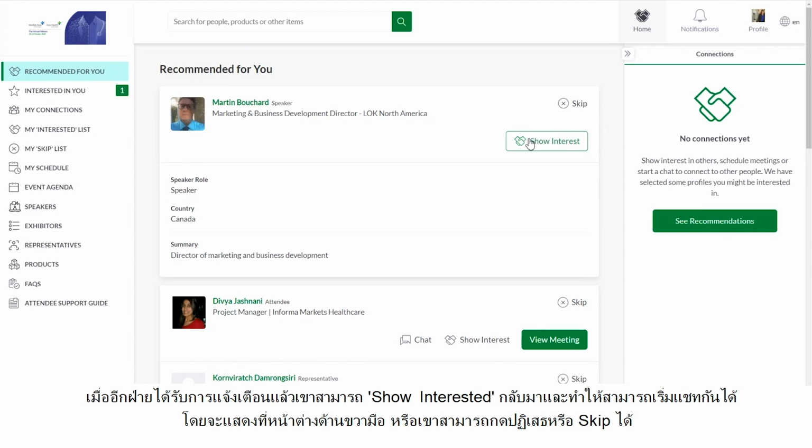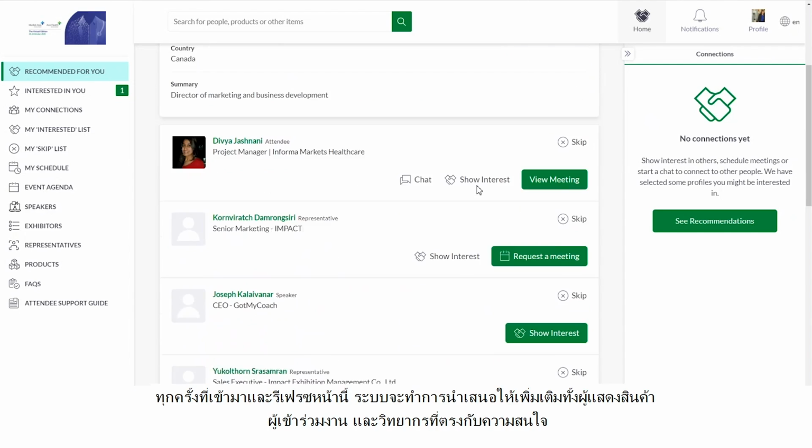He may either show back interest, in which case we will form a connection and I will then be able to chat with Mr. Martin whenever I want to, or Mr. Martin may choose to decline or skip me, in which case it will always be a one-sided connection. I will never be able to chat with them because they have skipped me. However, it's important to know that Mr. Martin will receive a notification of my interest in them irrespective.